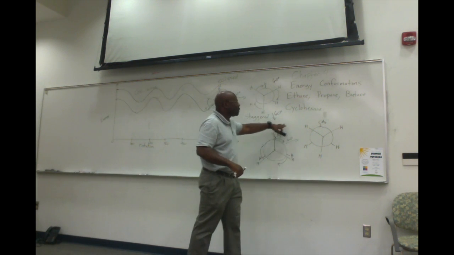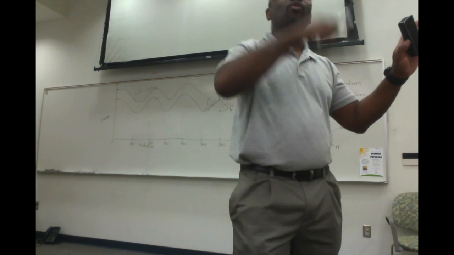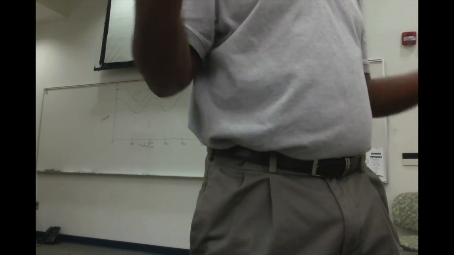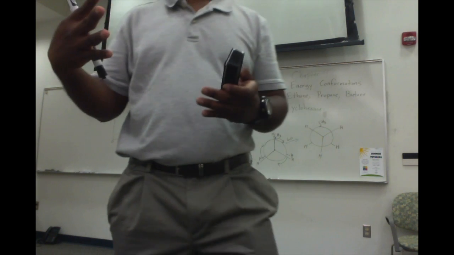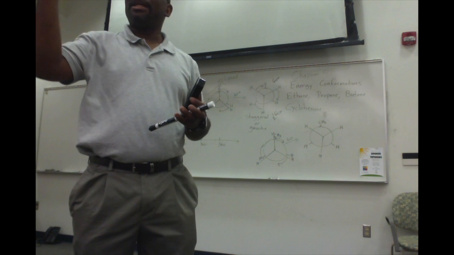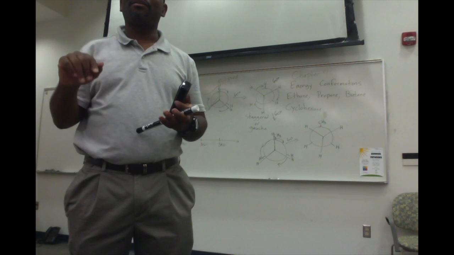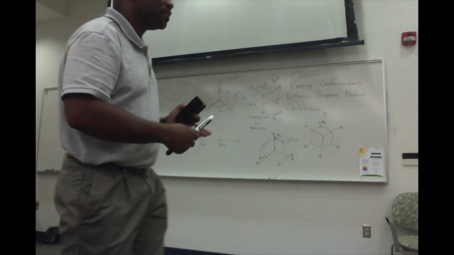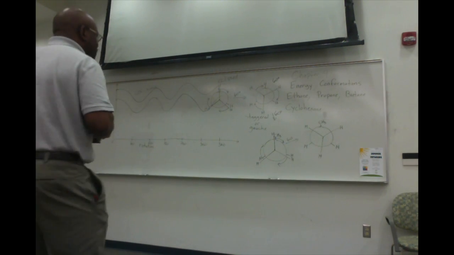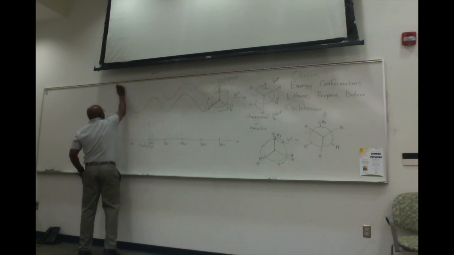What we end up doing is locking one group, and all we're doing is rotating one of them. But notice here, we only have 2 structures, either eclipsed or staggered. Even when we start doing butane, we're only going to have 2 structures, eclipsed and staggered. But we are going to have 4 different names for our energy diagram. We're going to start going back to some of that math terminology.